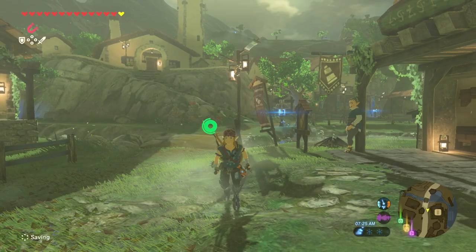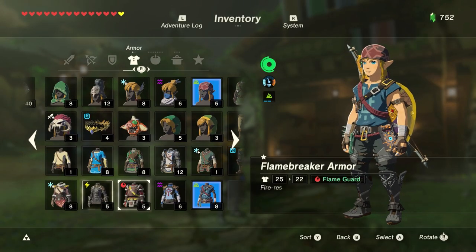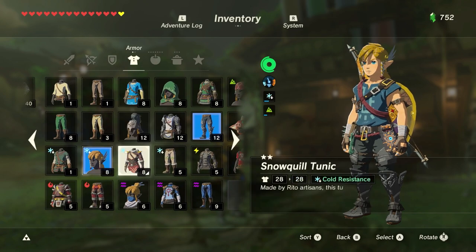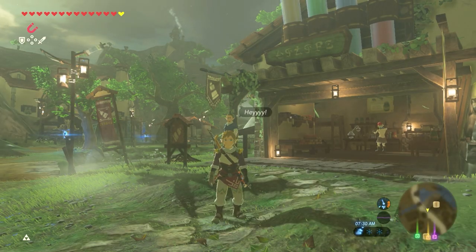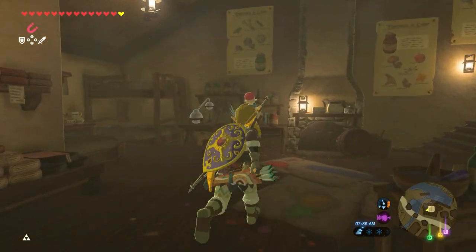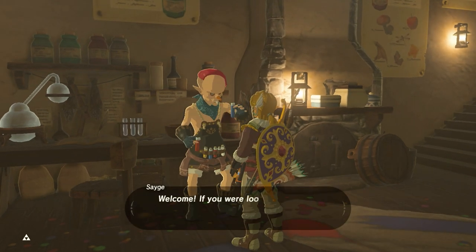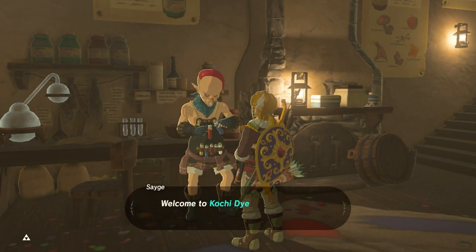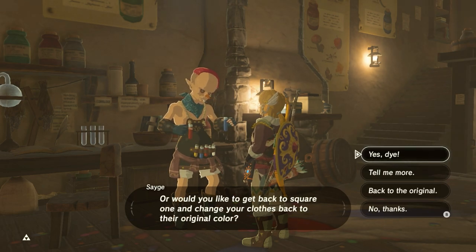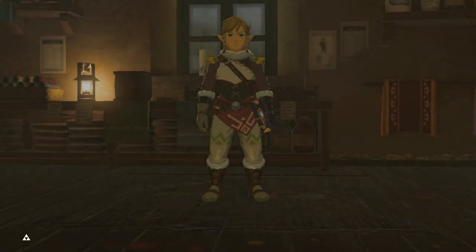Since we are here in Hateno Village, I thought it might be a good idea to dye the armor that we got in the Rito Village. I'm talking about the Snow Quill set. This is a really beautiful set, even as it is, but I kind of want to see what color options are available. So let's talk to our good friend, Sage. Only 20 rupees is a bargain, dude. Let's see what we can do.